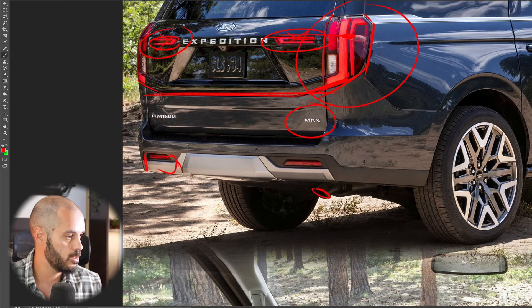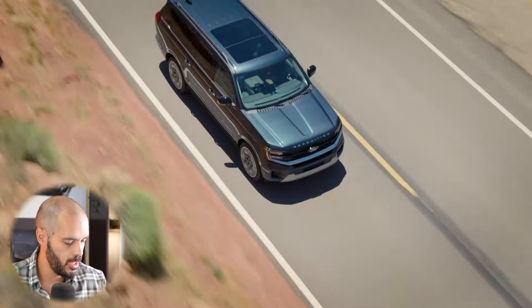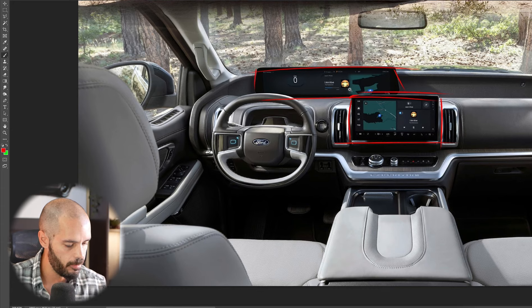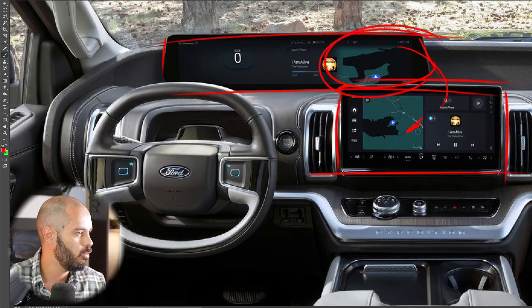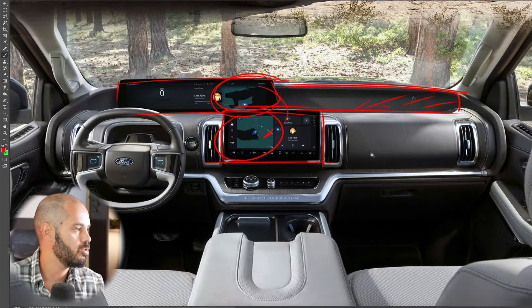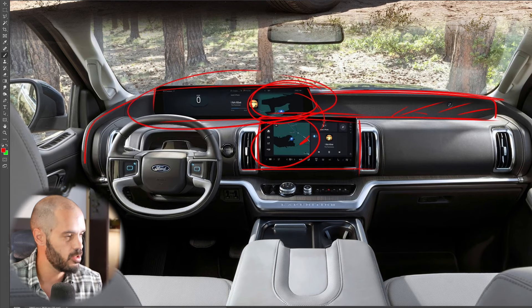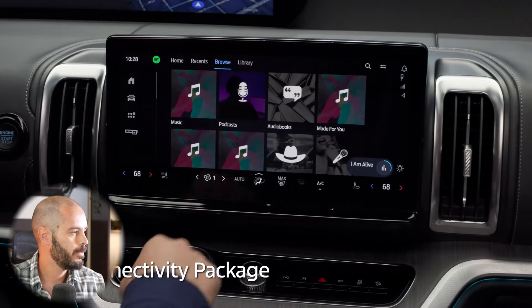The Max is shown further down here, and there's no visible exhaust pipe — I wish exhaust pipes would come back and be shown off more. Looking at the interior, there's the 13.2-inch infotainment screen in the middle and the big 24-inch gauge cluster up top — it's absolutely massive. The screen appears duplicated onto the infotainment screen in the press photo. Up top, the speaker fabric sits behind the shelf area, and I like how the gauge cluster feels better integrated than most big screens I've seen.